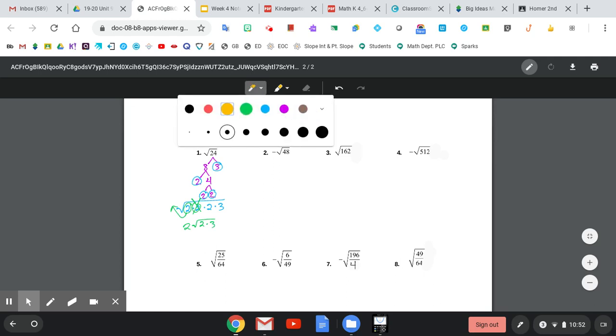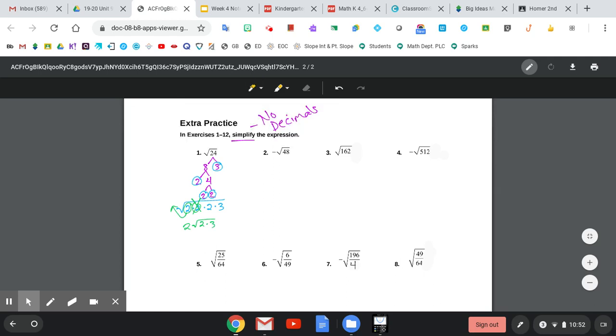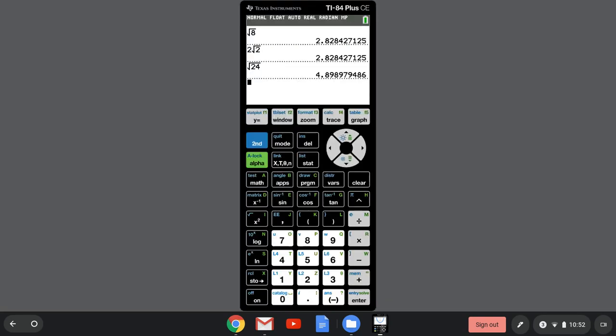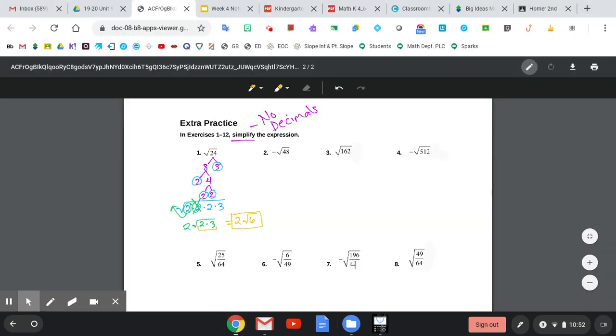Since I can't do anything else with that 2 and that 3, since I don't have another set of those numbers, I'm just going to simply multiply those back together. So I'm going to have a 2 times the square root of 6. And that would be in simplest form. And if you want, you can go back and check. 2 times the square root of 6, is it the same thing as the square root of 24? Yes, I got the same decimal, so I know I didn't make any mistakes when I simplified. The only error that might occur is you didn't simplify all the way. But we know we did because we were just left with a 2 times a 3.